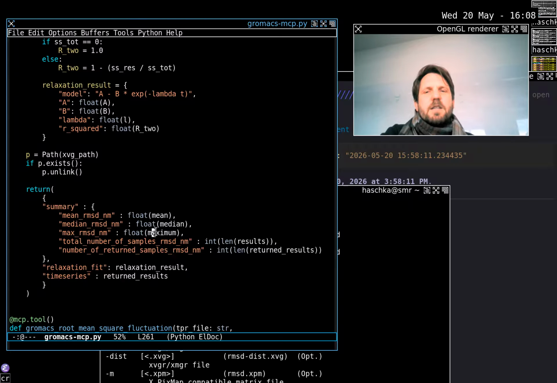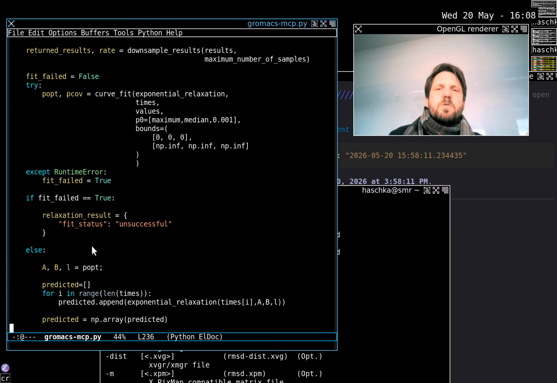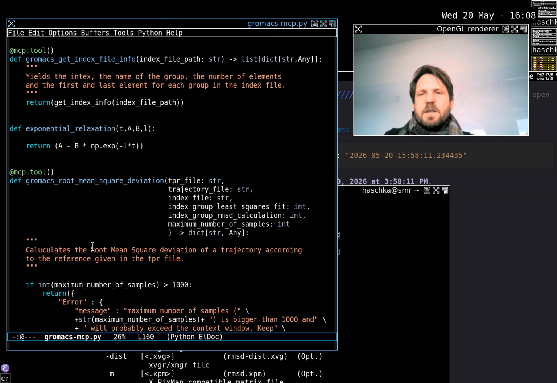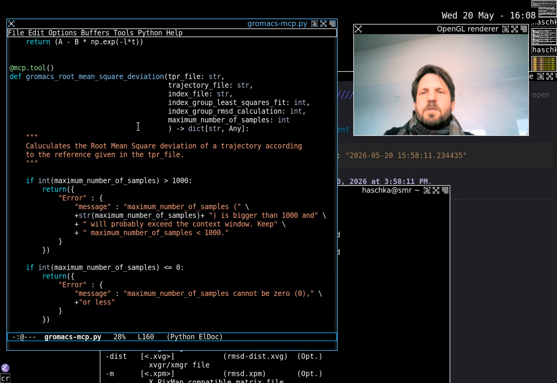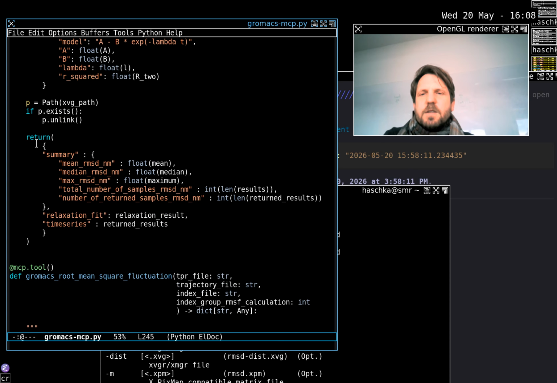That's basically how LLMs can reason with you and work with your tools. And basically here I have, of course, multiple tools, and it can run these multiple tools and basically then reason across all these multiple tools. I just wanted to show you basically the root mean square deviation tool with the input and the output that comes basically out of it. And of course there's the Python code in between, which is not so complicated, to run this, to understand what you can do with these things. Yeah.